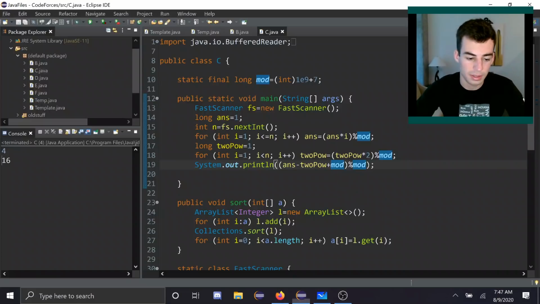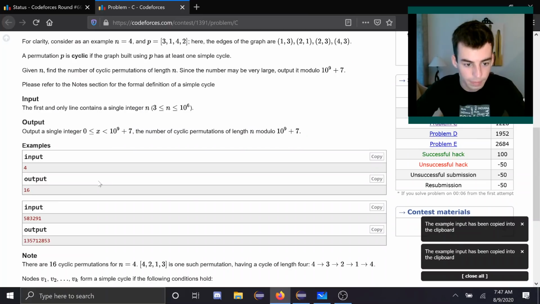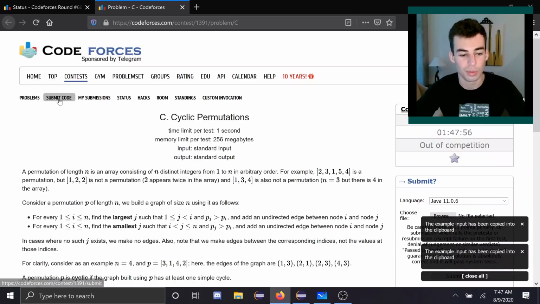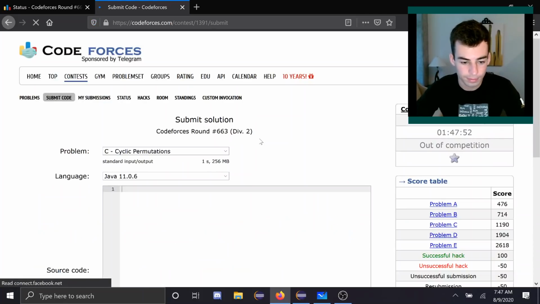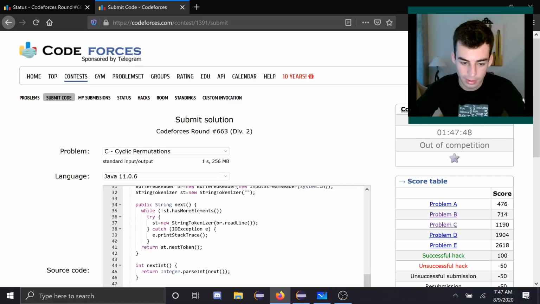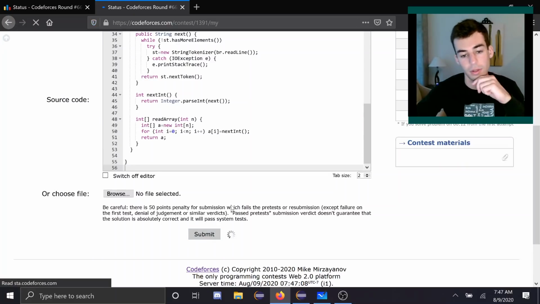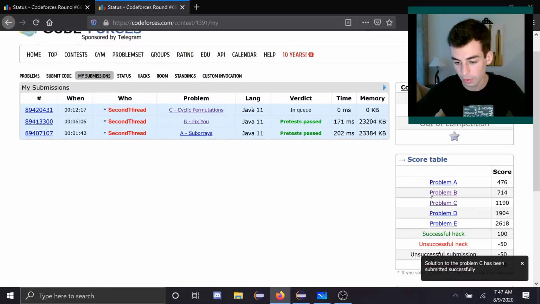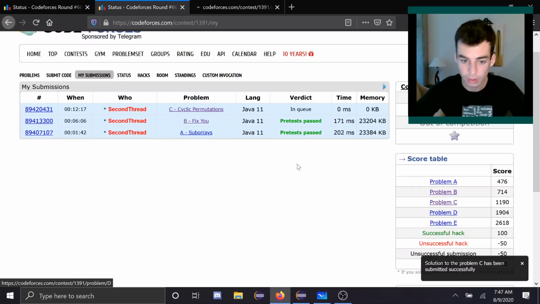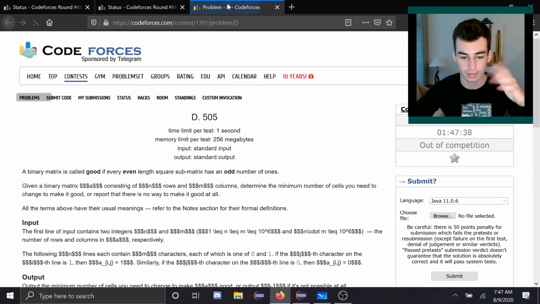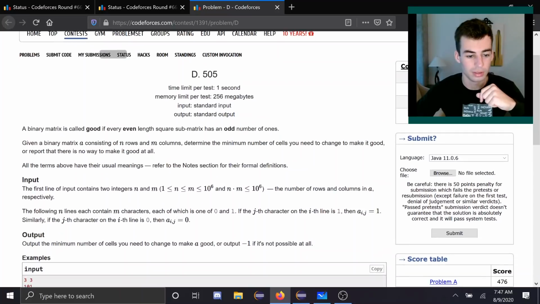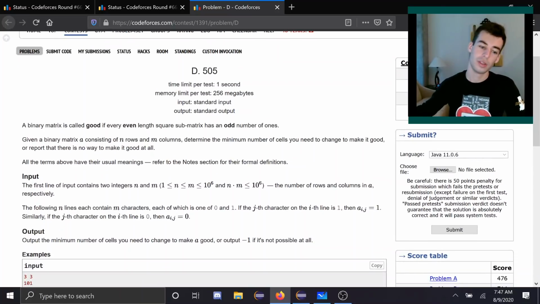Yeah, you always get suspicious when they don't give you any test cases to actually show you the problem. It's never a good sign. I think that's fine. This is a more reasonable difficulty for Div 2, I think. The last one was just ridiculously difficult.